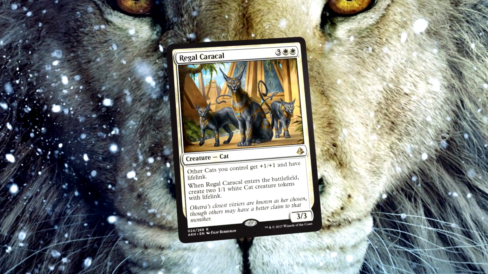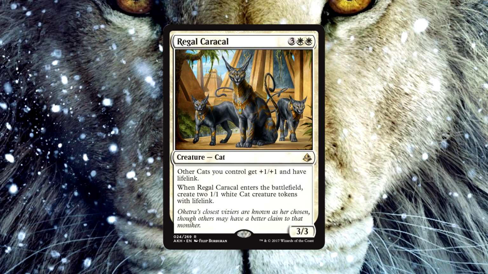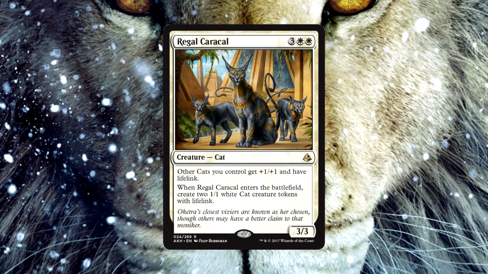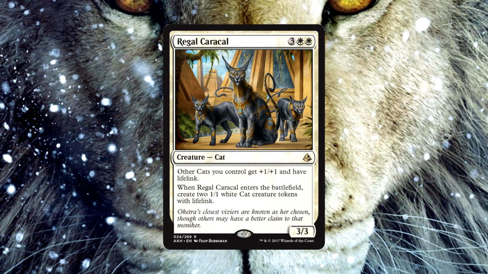The next card is from Amonkhet, Regal Caracal. We're going to play this in our cat tribal deck in Modern. Other cats you control get +1/+1 and lifelink. Can pump the rest of our army up so we can gain this all-important life, and obviously make the cats bigger, which is really, really good. When it enters the battlefield as well, you get to create 2 1/1 cats, which, like I said, will help Pride Sovereign. There's a lot of great interactions in this deck, as you do get in tribal decks, but this is really, really strong. It's a 3/3 for 5, but the other abilities in it make this card really, really worth playing.